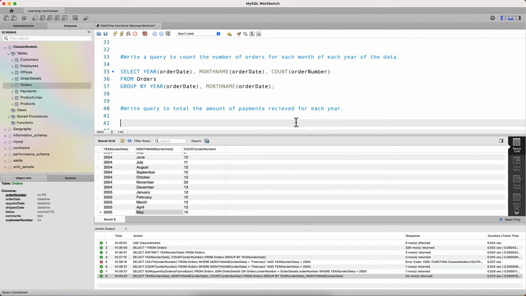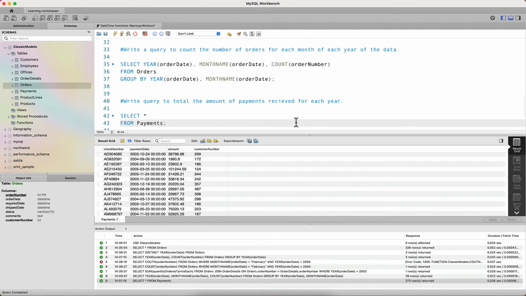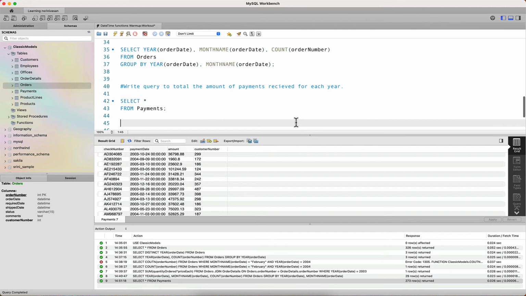The next query asks us to list out the total amount of payments received for each year. In this case, we have the payments table. The payments table has a column called payment date, and we would want the total amount of payments received for each year.